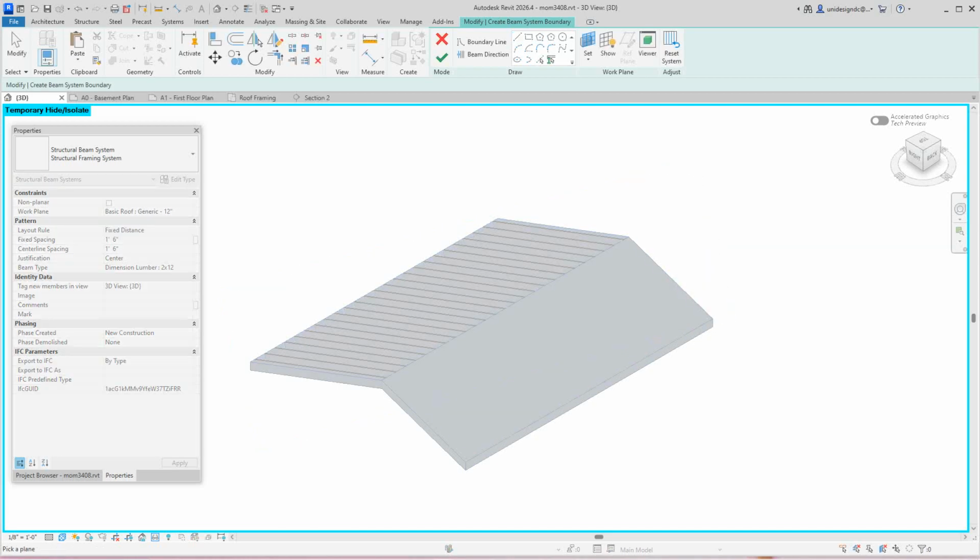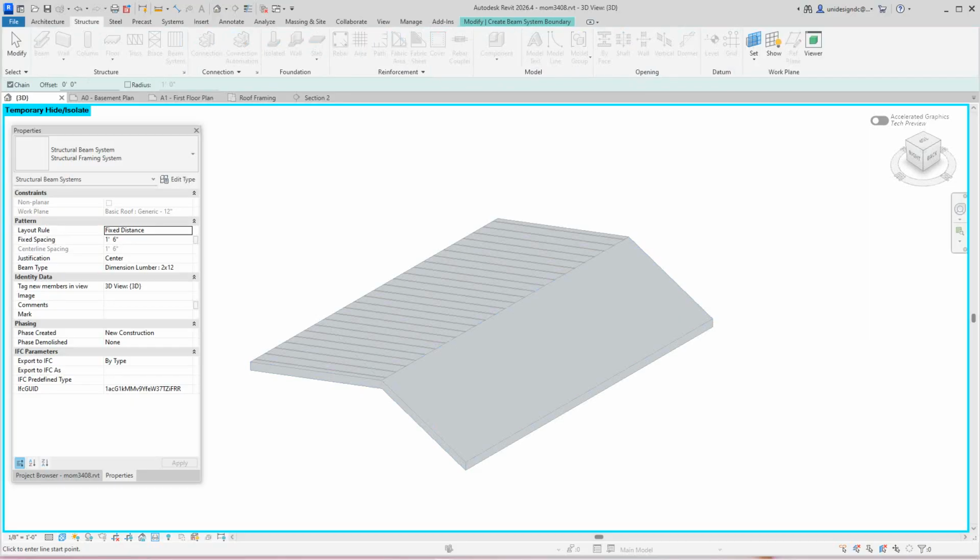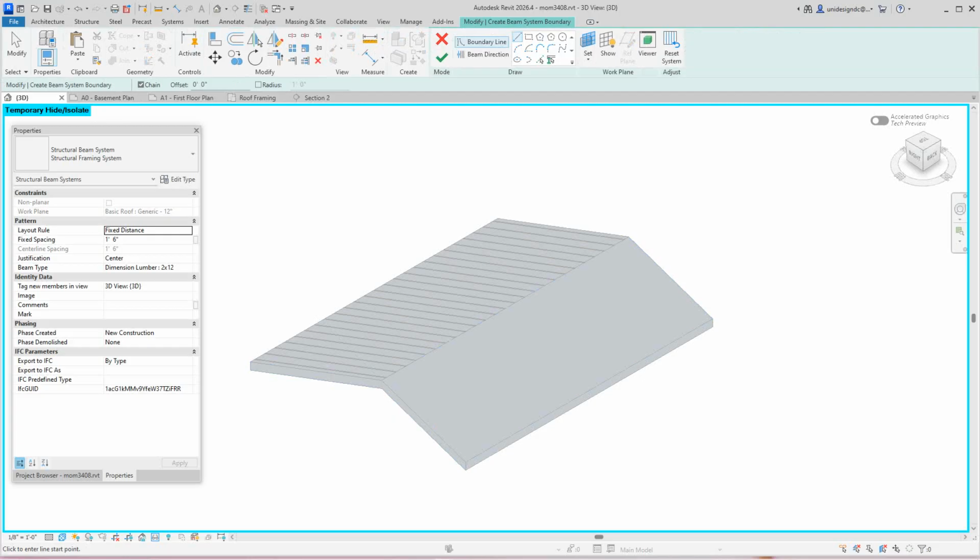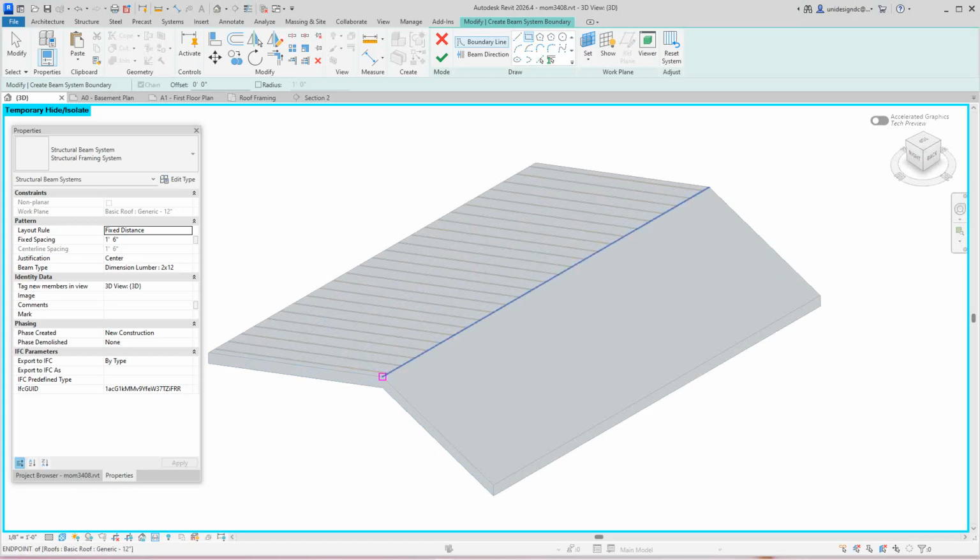Okay, and I'm going to pick that one. And once again, we'll do a beam system. Create boundary, and we can use pick a line again, or we can do this tool. Just go from this corner to that corner.